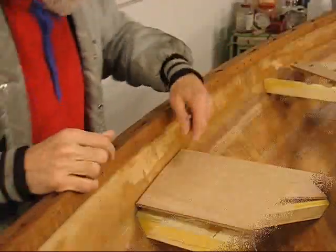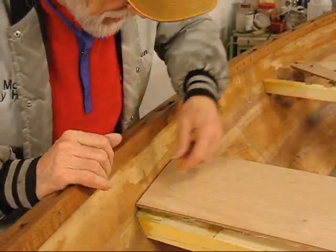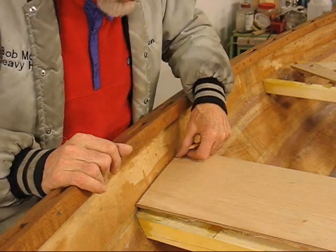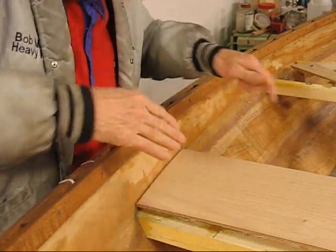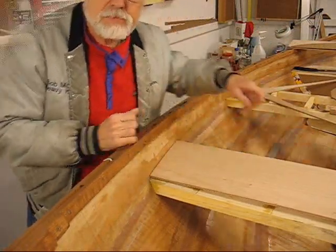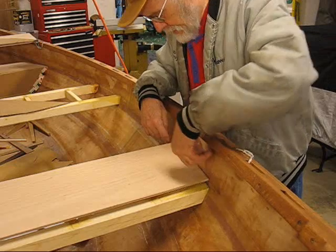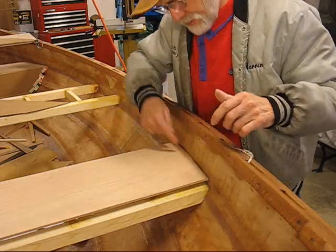Now I'll go around the other side and do the other one. I'm starting on this side first — it had the best fit overall, the other side's a little high. I'm going to take my pencil and just run it along the edge of the hull. That will give me a parallel line. Then I'll take this over and use my low angle plane and trim it down to that line. It doesn't hurt to put a little bevel on the bottom because the hull is angled right in here. I've got a little more gap up here than I'd like — I screwed up on the bandsaw and took a little too much off — but we're going to be using the Gel Magic and the Easy Fill to fill all the gaps.